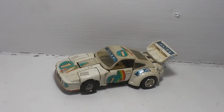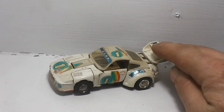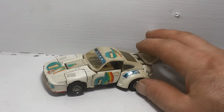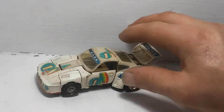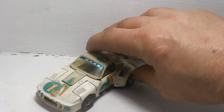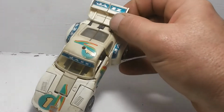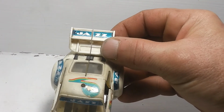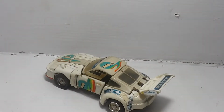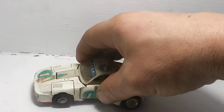Now we're going to get into his little articulation. As far as a racing car, he rolls really well. He does have real rubber tires. He has a good looking flare to him. The back spoiler, and it says Jazz. He's got some paint. He's got some stickers that are worn. This is an older figure.